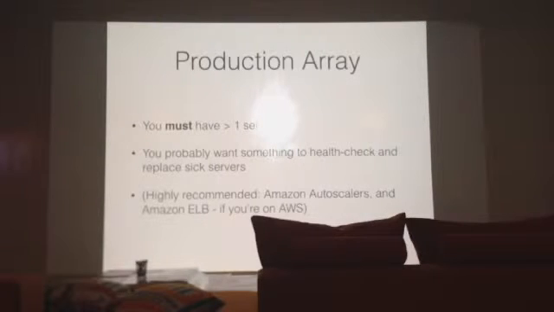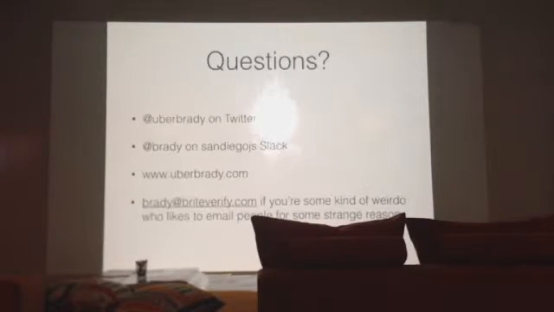Because again, it's going to be crashing. There's going to be stuff that's going to, I mean, this is only if you're hitting it hard enough. But that server will fall over at some point, and you're going to have to restart it, or possibly restart the entire server. You want to have a collection of redundant servers to be able to handle that. So certainly you're going to need stuff like health checks. I like Amazon Elastic Load Balancing and Amazon Autoscalers, I think, are really spectacular. They're a great way to handle these types of things.